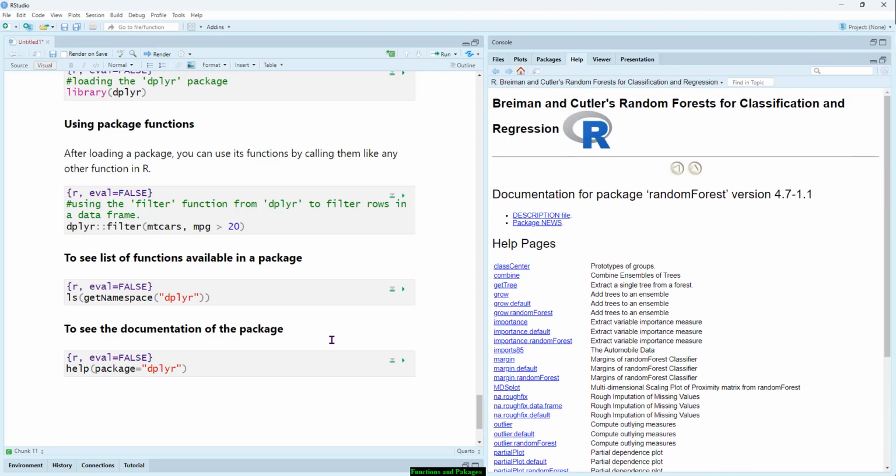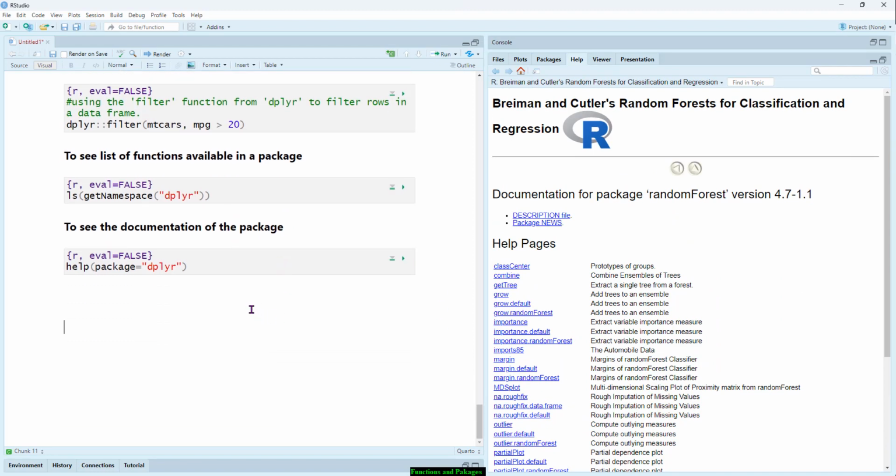Now you can try others. I think that's all for the introduction to functions and packages, so we have already finished chapter number 2. Next class we will look into chapter number 4, which is importing and exporting data sets into R. I will leave you an exercise, so you can do it by yourself.